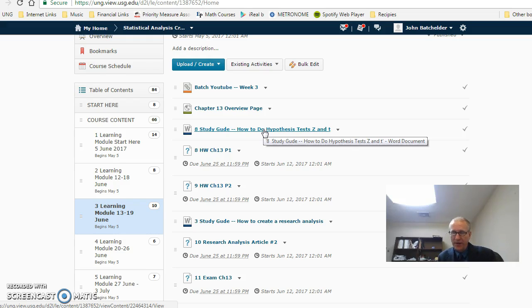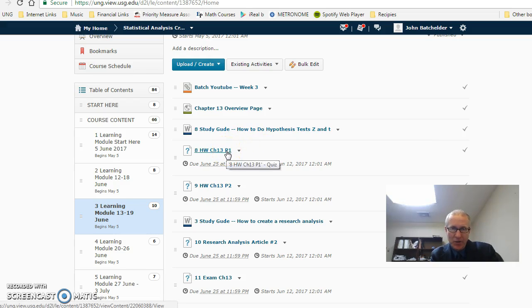We're doing it in a Part 1, Part 2 configuration, wherein for homework 8, Chapter 13, we're taking the Z-test and doing it, and then we're coming over and realizing that there's a difference in population size and sample size with the Z-test and the T-test, and doing homework 9, which is Chapter 13, Part 2, where we're doing a T-test. And then we're coming over and saying, well, we did that. Now we know how to perform tests. We know how to do this stuff.